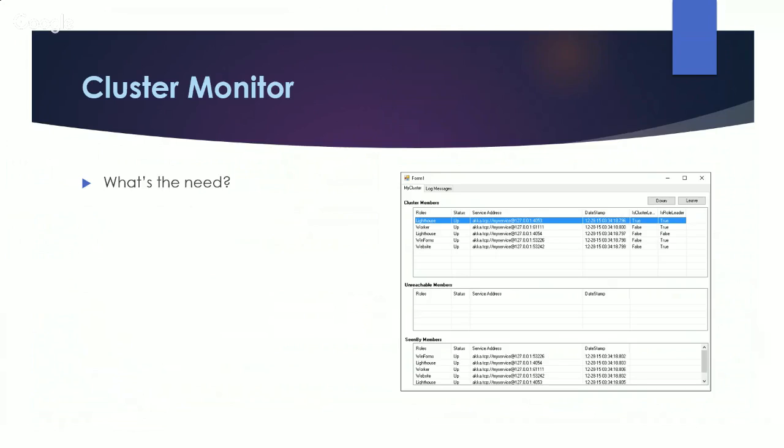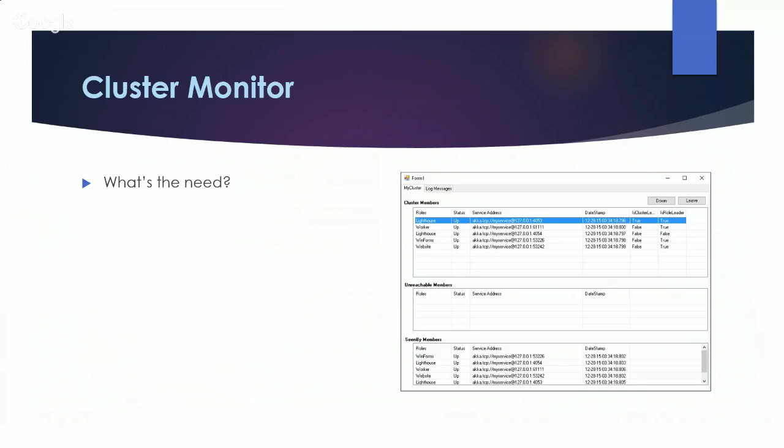So during the development, I would have issues where my members would just become disassociated. I had no way to know why or anything like that besides looking at the log. And then also, how do I get that member to get back in my cluster? Did it leave? Does it need to be reincarnated or whatnot? And some of that, I had to go stop the service, start it back up, and sometimes even just bring the whole cluster down and then bring everything back up just to get it working again. I just felt like it's something I shouldn't need to be doing, and I needed a way to monitor it.